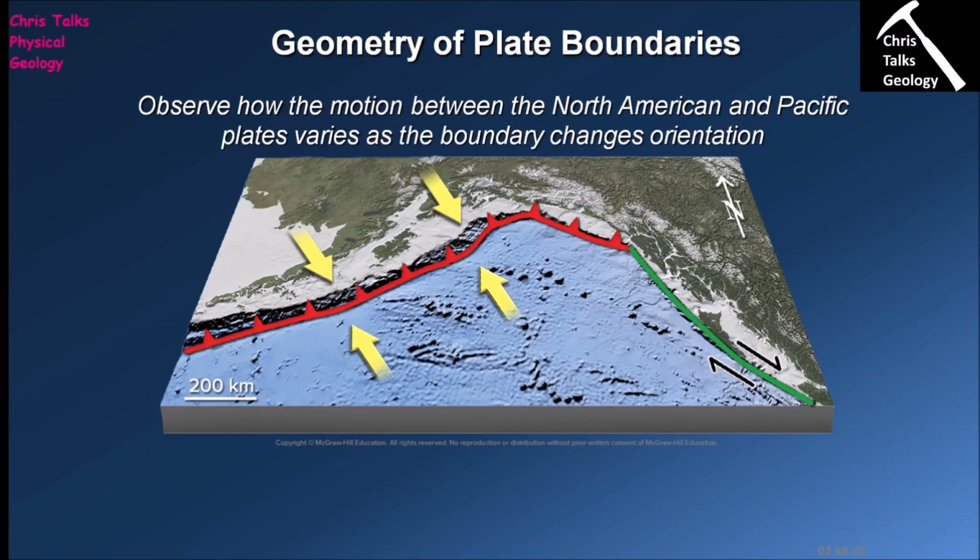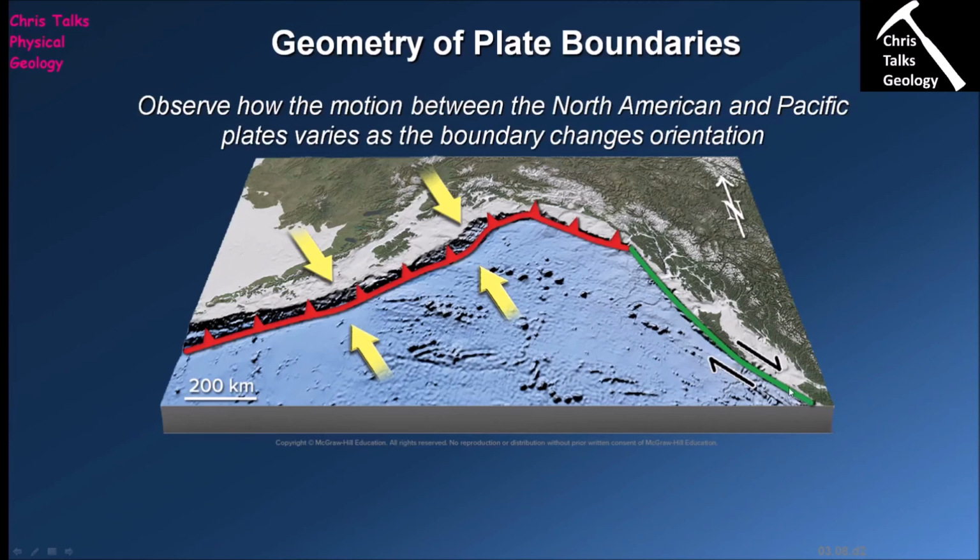So the last thing we need to think about is the geometry of plate boundaries. So the thing about plate boundaries is they have to change at some point. And so a really nice example of this is the transition from the Queen Charlotte Fault here, which runs along the west coast of Canada, and its transition into the trench associated with the convergent plate boundary that runs along the south coast of Alaska, and then eventually over along the southern margin of the Aleutian Island chain.